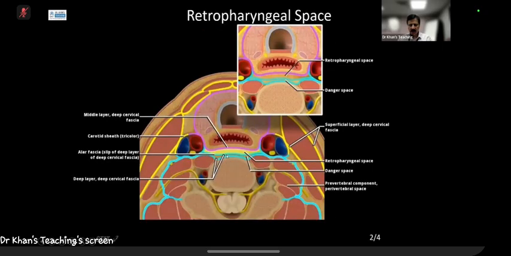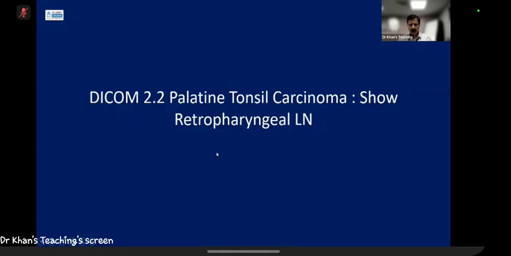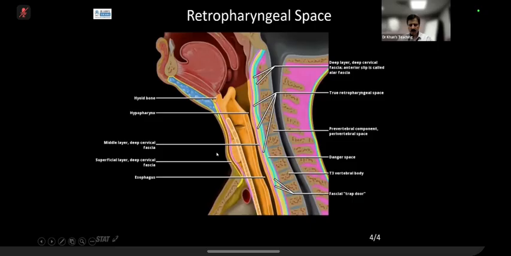So here again, at the level of the thyroid gland, you can see the retropharyngeal space. It is full of fat. And look at these muscles. These are posterior to that. Now, the concept which you have to remember, I don't want to go into the details, but the main point to remember is that a retropharyngeal space abscess should be taken very seriously in children particularly, because there is a communication with another space.